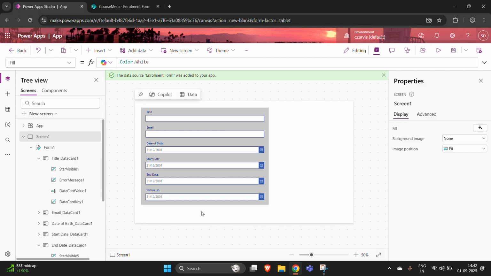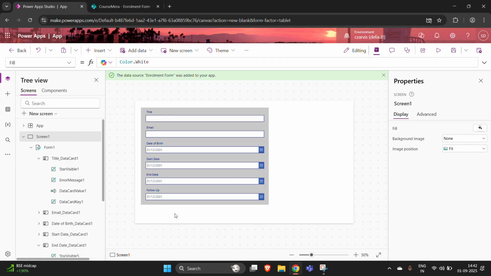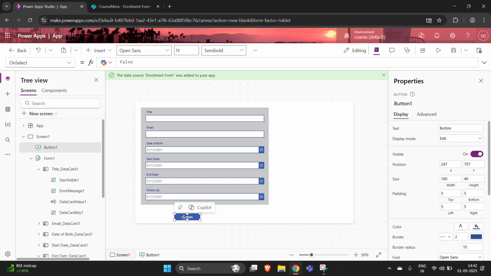Now to connect this, we will use a button here.